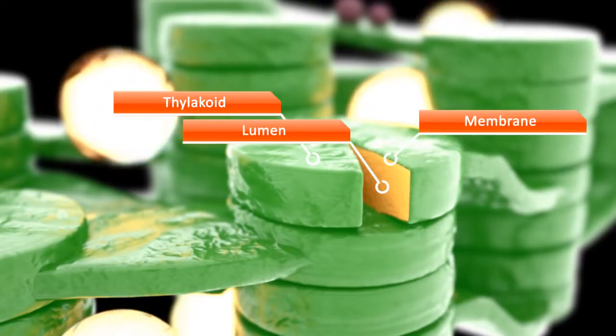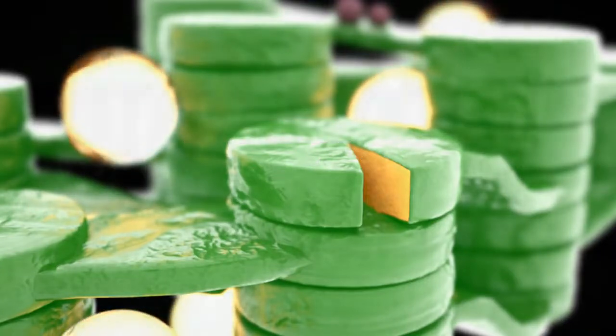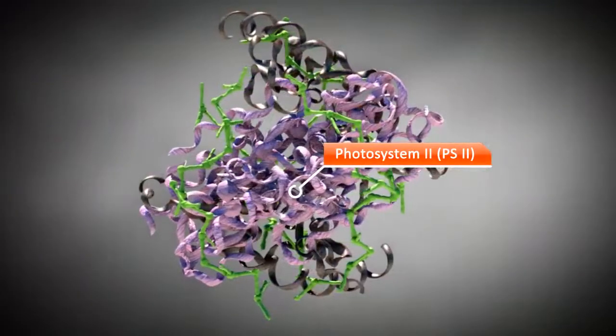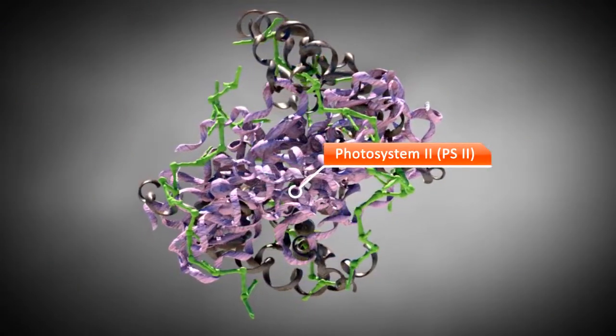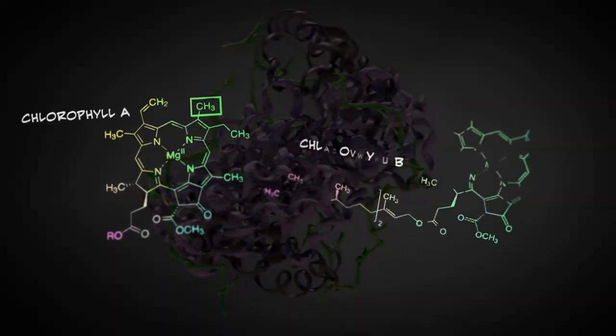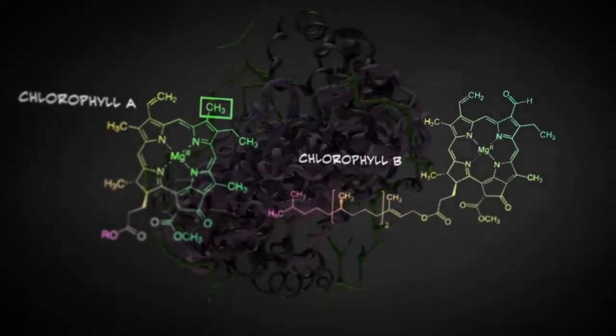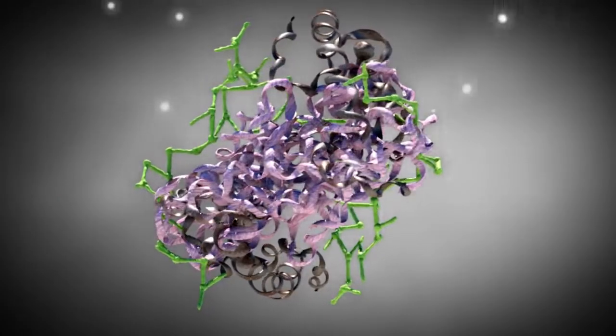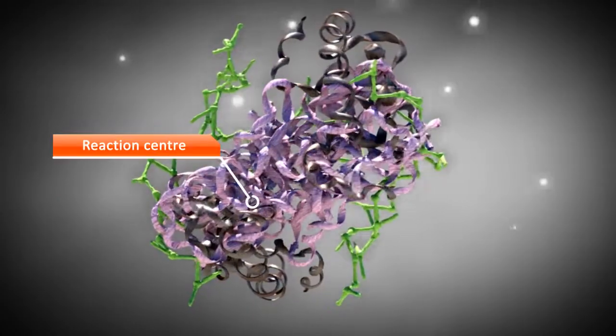Thylakoids consist of a thylakoid lumen surrounded by a membrane where photosynthesis takes place. If we take a close look at the thylakoid membrane, we see the photosystem too. It is linked to the stroma and the lumen. PS2 consists of light harvesting complexes that surround a photosynthetic reaction center to focus energy. Light harvesting complexes consist of chlorophyll, such as chlorophyll A or chlorophyll B. These chlorophylls absorb light, namely photons, and transfer the energy to the photosynthetic reaction center.